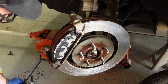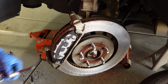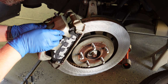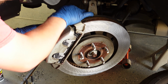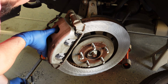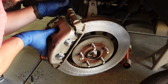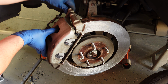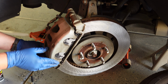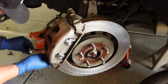Okay, now I have my caliper glides. These are all cleaned and then re-greased, and those are going to go back in those little rubber boots. To do that, I usually just line up the top one. You want to be sure to compress that boot so that you don't tear it. And then using one of these bolts as a guide, just put it right back in there. I use that to hang that top one, and that way I have enough wiggle room to get that bottom boot in there. And again, just be sure not to tear it.